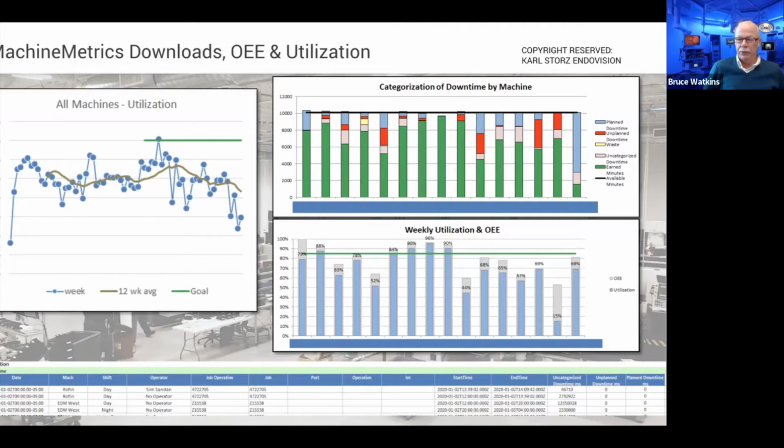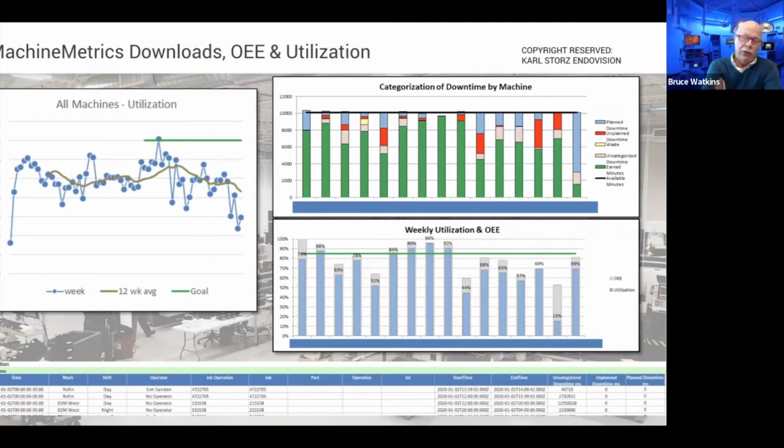Yeah, so what you're looking at here is, again, these graphs come directly from the timestamp data from MachineMetrics. And the awesome thing about it is all you have to do is hit a button in Excel and it grabs the data from MachineMetrics and it creates these. There's like zero effort to create this. Literally, when I created these, I did this in about 10 seconds. It's that fast. In the old days, you'd have some engineer spending 2 hours putting this stuff together.